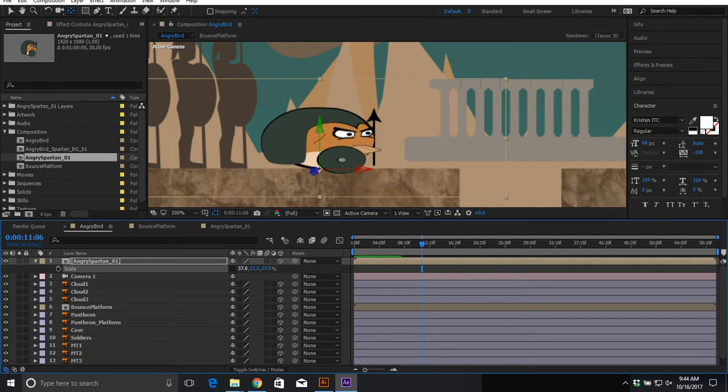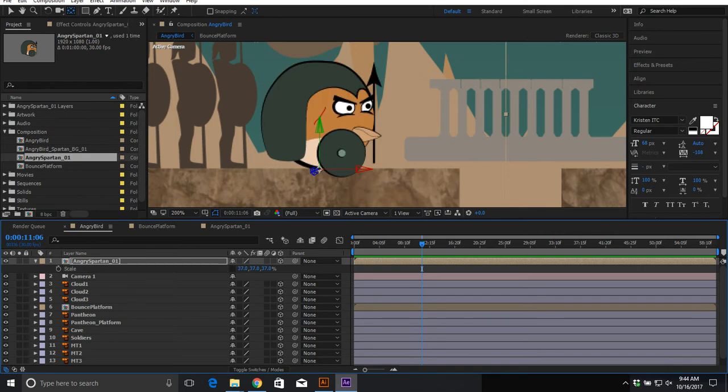That looks weird. Why is his shield scaling? His shield is made of metal. His spear is made of metal. Those would not squish down. His body would squish. Maybe his helmet would, just because it's attached to him. But those two items should not squish down. Okay? Also, we have no control over what his eyes are doing. So I need to have controls over this character's eyes.